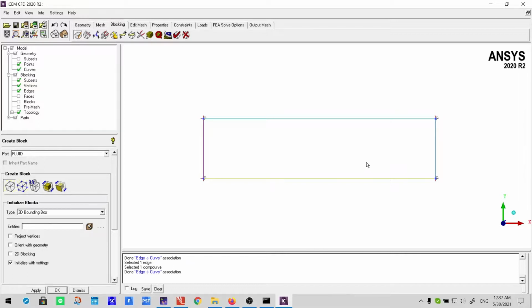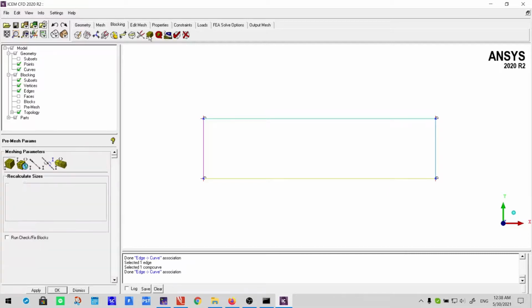Now the meshing process is very simple. You just go to this blocking tab only. There were some options, and we'll be exploring these also, but association is from this. And now because association has been done, we'll be going to this pre-mesh parameters. So simply parameters are to be entered.